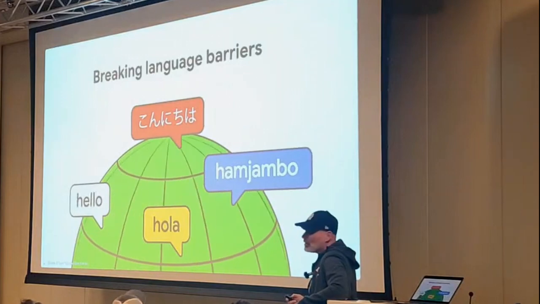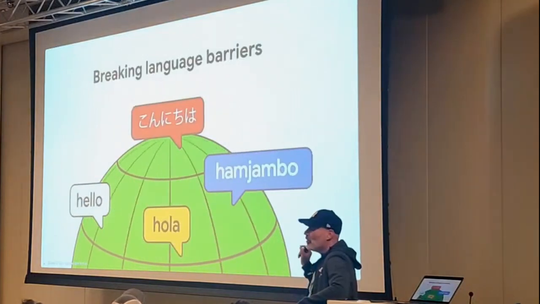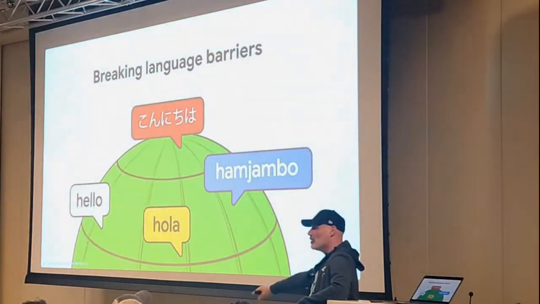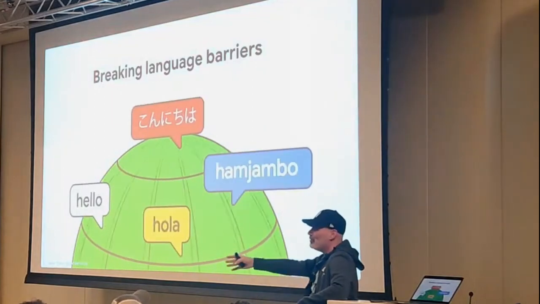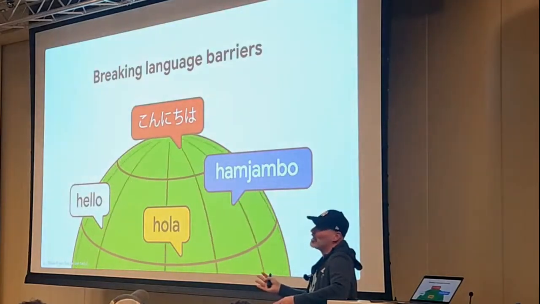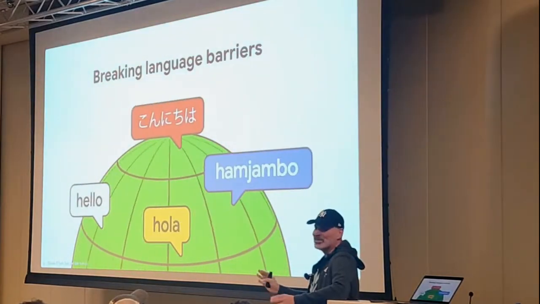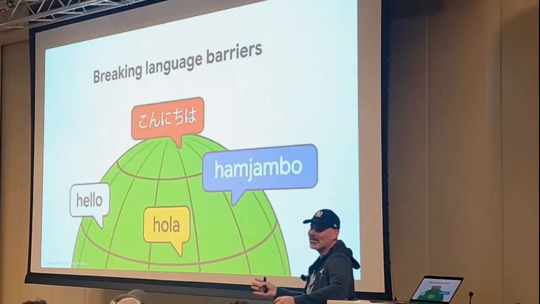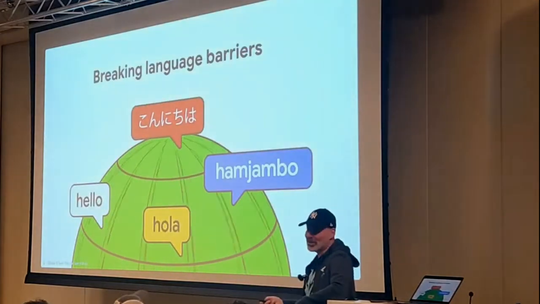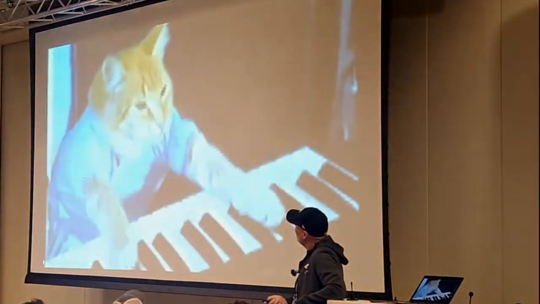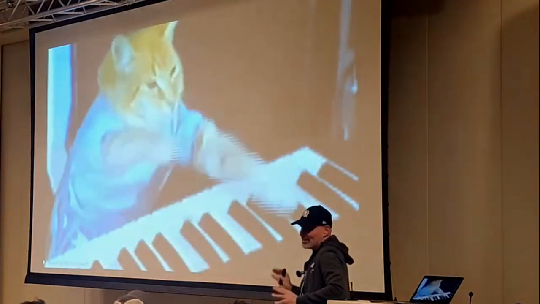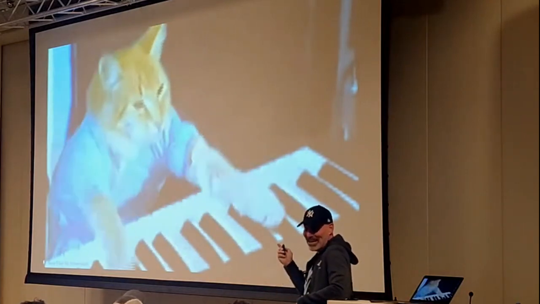Of course, we are getting very close to the point that we can speak in one language, it will take the language, pass it through a model, and speak it out, and we will be able to just communicate with everyone. And that means, unfortunately, that we can work with everyone. So our teams will be really diverse. Not because we want it, but because our bosses want it. And that's going to happen. Look at this. Can you believe it? I mean, it's difficult to believe, but it's going to happen.